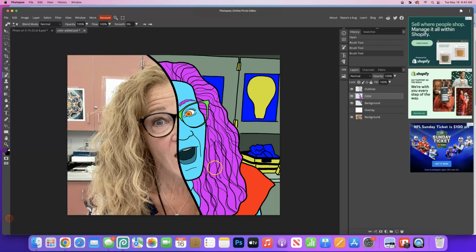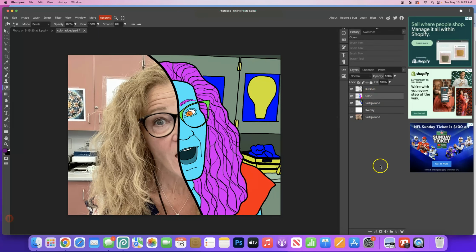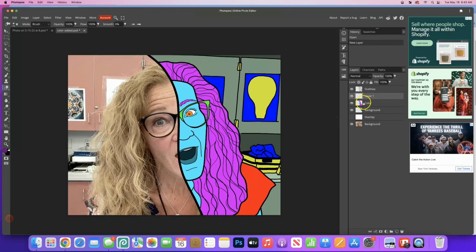So if you feel like you need to change it in some way, you wouldn't be able to erase it because it is on that particular layer, so you'd be erasing the whole thing. So what I suggest to do when you're on this step is to add a new layer, put it on top of where you want to do it, and add the color there. Because then, I'm going to make this brush a little bit bigger so you can see it.